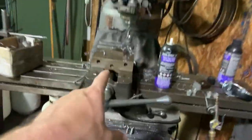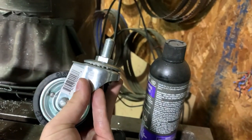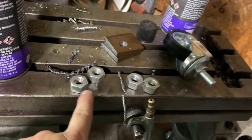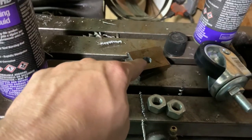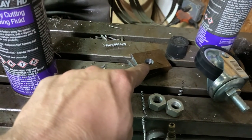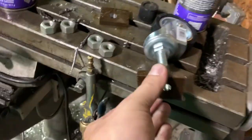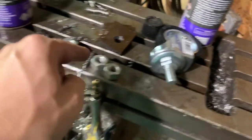And now we're over here. See, I've already been in the middle of this. It dawned on me, I haven't filmed in a while. So what we're doing, these are the casters that I got. I got these from Harbor Freight for like $5. And it's just one threaded bolt right there, which is half 20 thread, if you're wondering. So I have half 20 nuts that I already had, and I'm just putting one hole in here. I'm drilling a 9/16 diameter hole in all of these, and I'm doing four for four legs. So these will just slide over and then we'll put the nut on the other side.